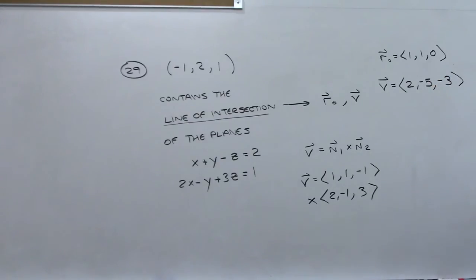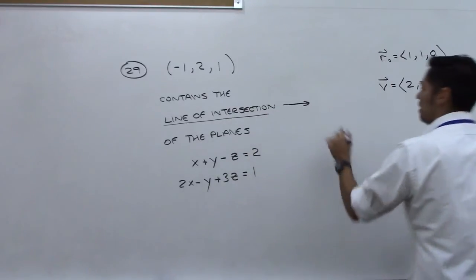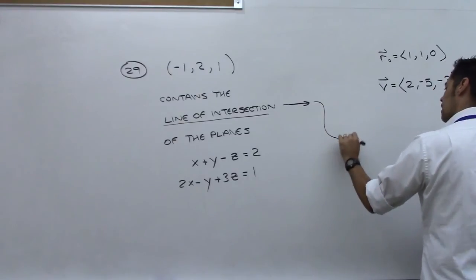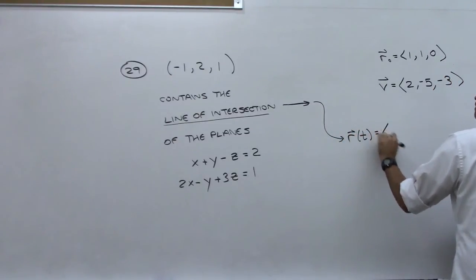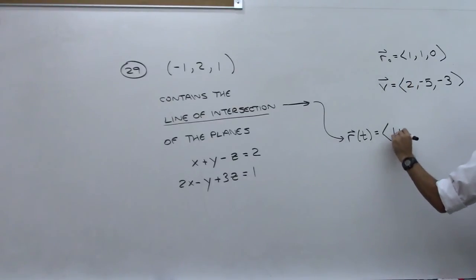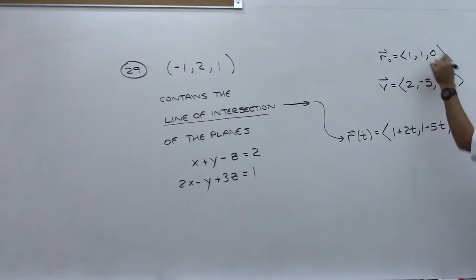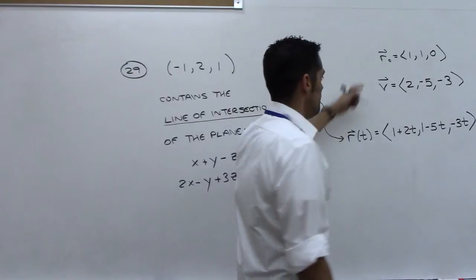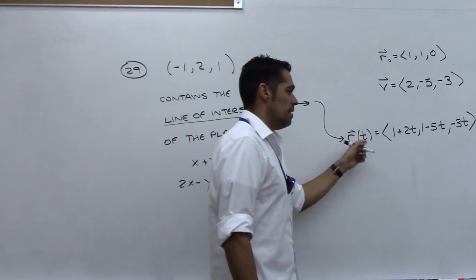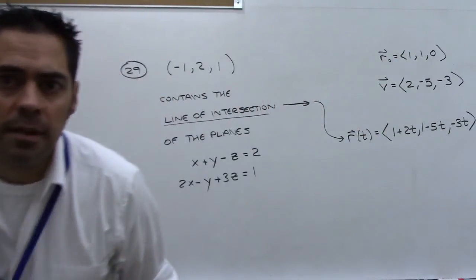All right, we're in business. We have now the information that we need about the line of intersection. I can now say that this line of intersection is this line right here. So I'm going to put R naught plus TV together. So it'll be 1 plus 2t, 1 minus 5t, and then 0 minus 3t. That is the vector equation of that line. I hope that you understand what I've done there, right? The vector equation of a line is the vector R naught plus TV. So putting that together, we get that. And I am on camera, barely.